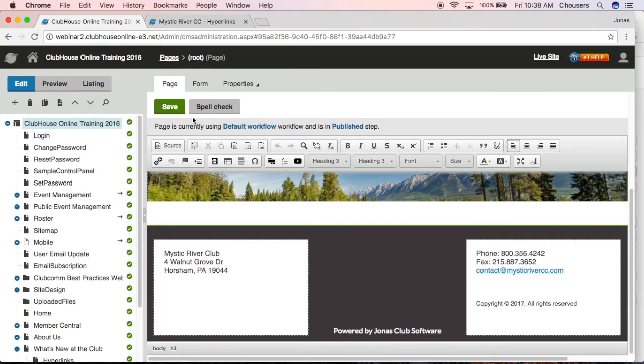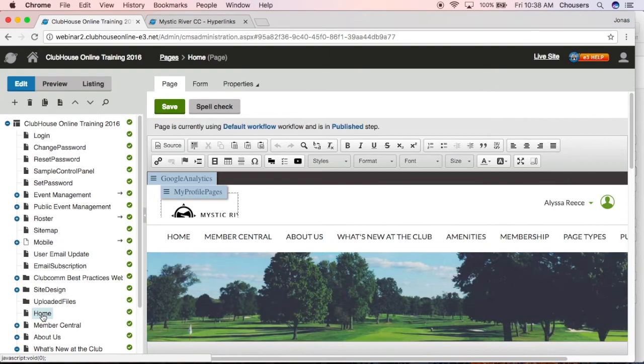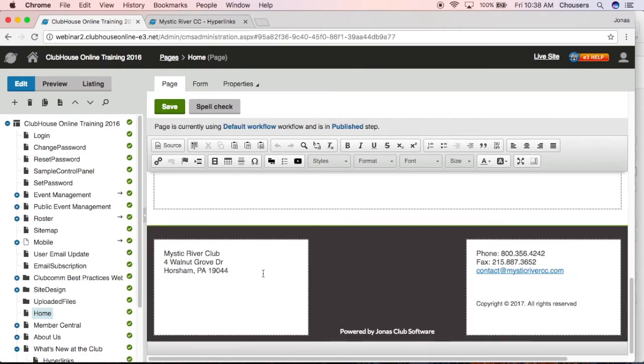Now, if you do have a custom homepage, which means you do have rotating images on your homepage, you also have to update the footer on the homepage as well. So we would update it on the root level, then we would select our homepage. Because updating the footer on your root level will change all your pages, whereas updating it on the homepage will only update the homepage. Now, you'll know you have a custom homepage if you have those same editable content boxes for your footer. So make sure you update those, save, and publish as well.